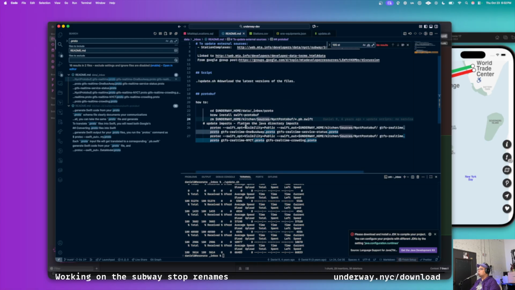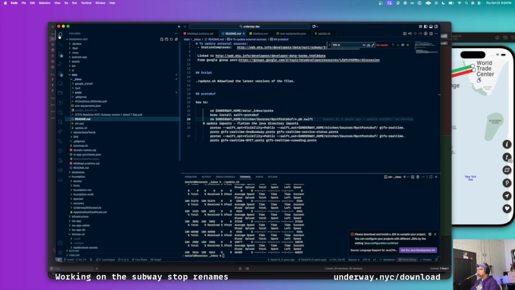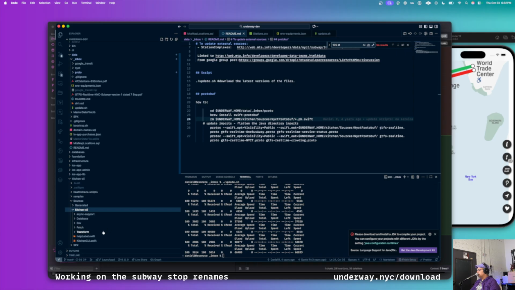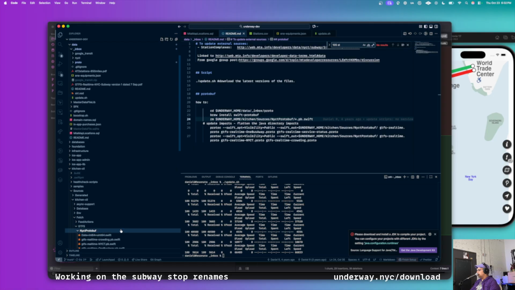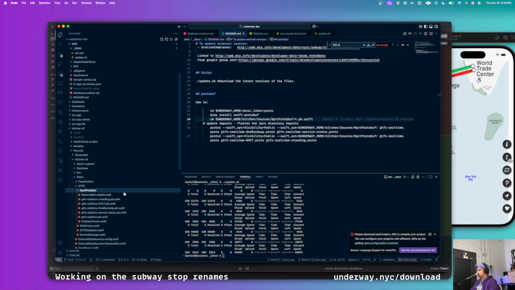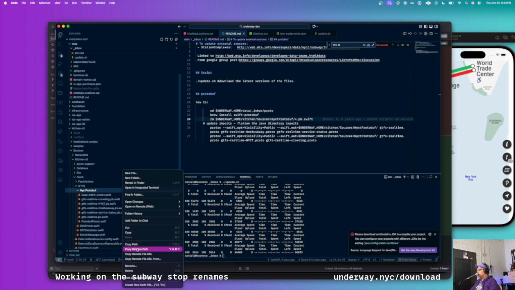Let's see. Well, let's keep that open. Is it true that the kitchen CLI has protobuf stuff in it? Because, oh, it does. Copy relative path.